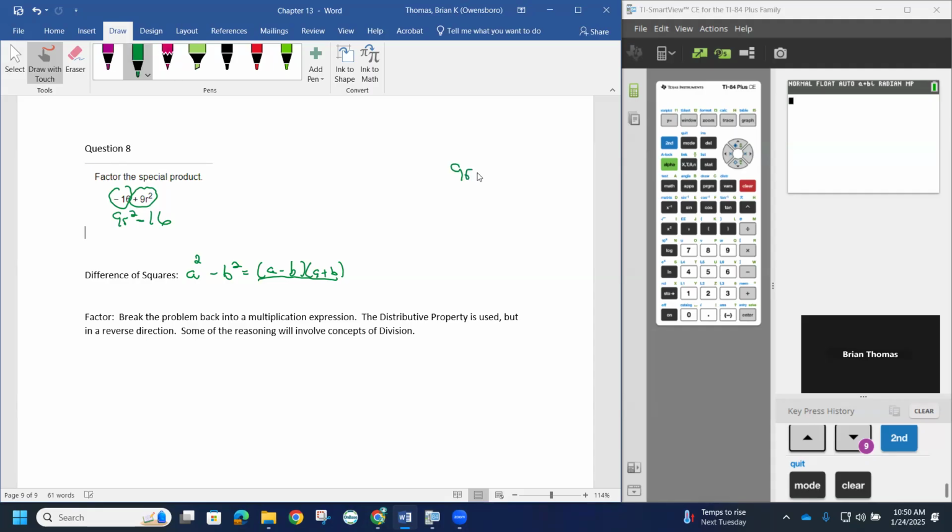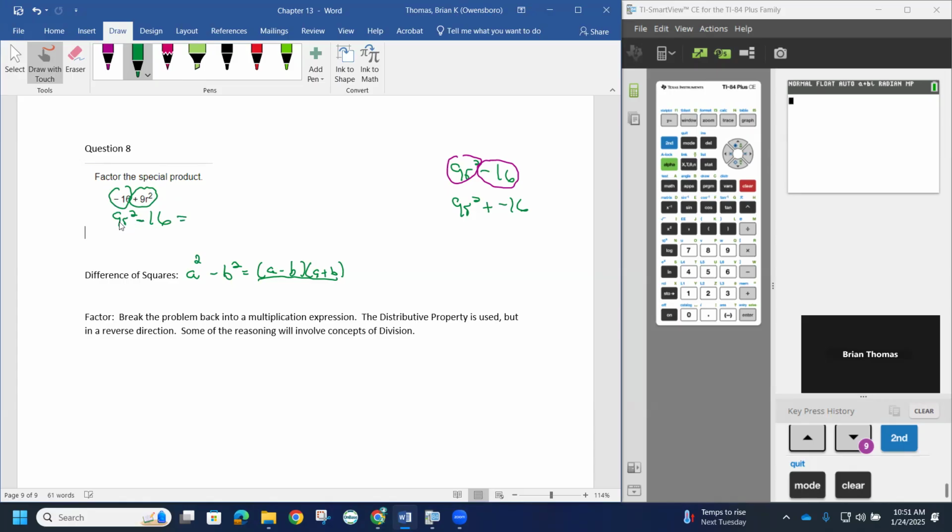Because you remember as terms, 9r squared minus 16, remember use the circle to see the terms. 9r squared is the first term and the negative 16 is the second term. So technically, this is the same thing as 9r squared plus negative 16, but we usually don't write the plus sign with the minus sign or the negative symbol, if you will. We just simply write it as 9r squared minus 16. So I can change the order of this problem, and when I do, the negative appears in the middle, which does make it a difference of squares.